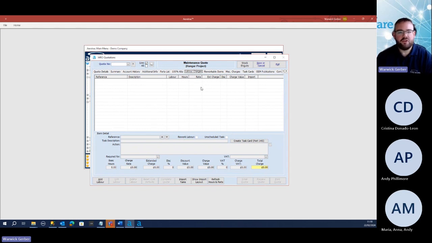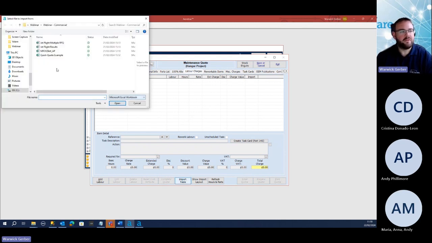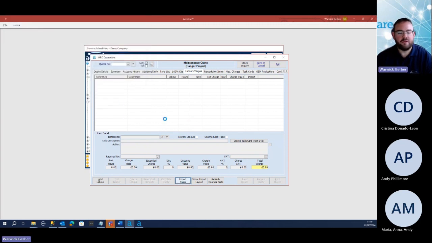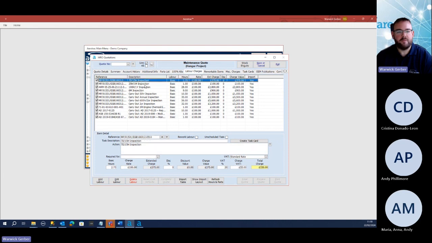So we can go to this labor charges tab, and down here we've got this import task button. So we can click on that. Here's what I prepared earlier. We can just select an Excel spreadsheet that's been set up, and this will import the tasks that we've been asked to do here.